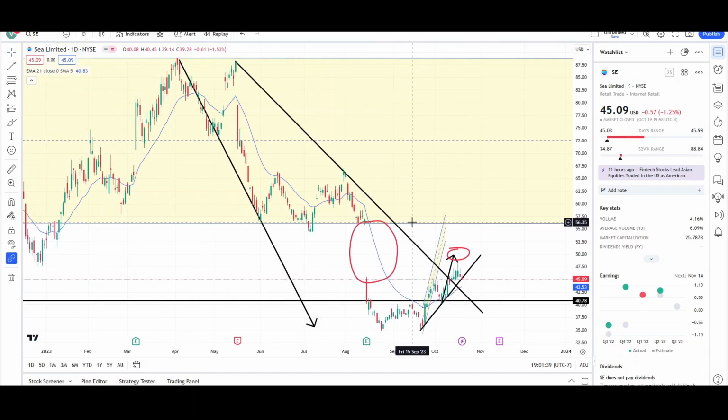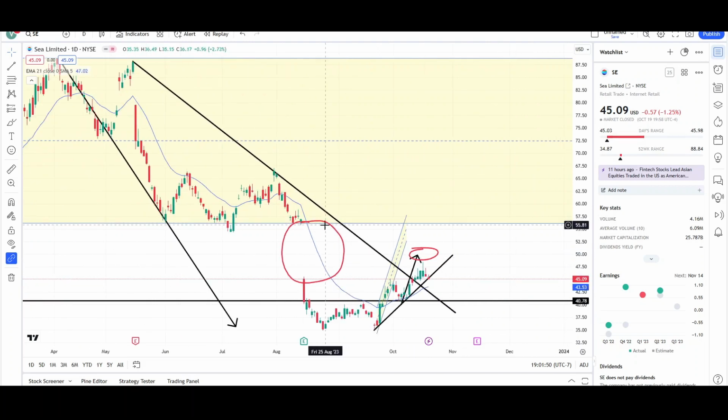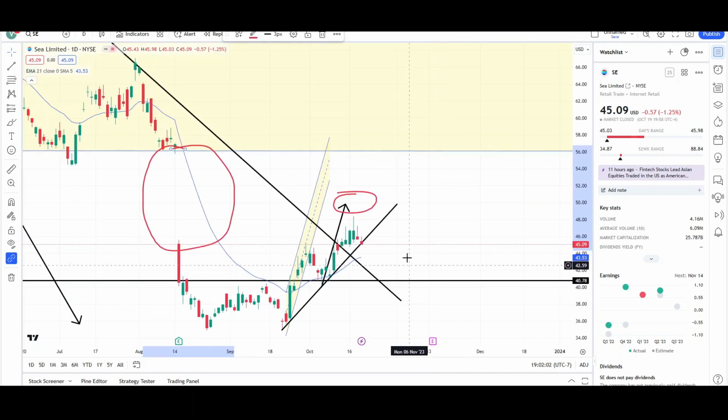So a lot of this probably has to do with the overall market having some type of negative sentiment in emerging market stocks. But either way, C Limited was attempting to do a gap fill. This very large gap right over here created by that drop down. So $56 level is the target after the measuring target. But if the bulls fail and we start seeing a reversal, then price can come back all the way to the $40 level and retest it.